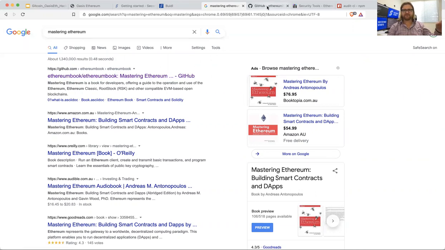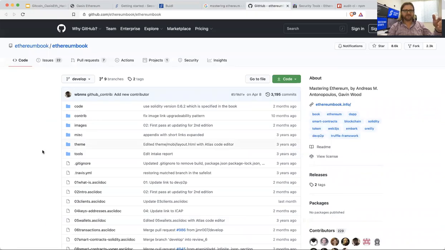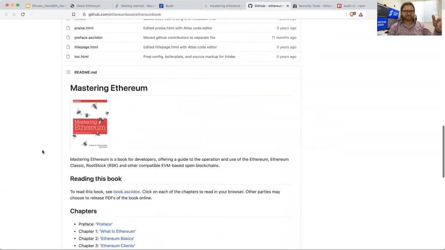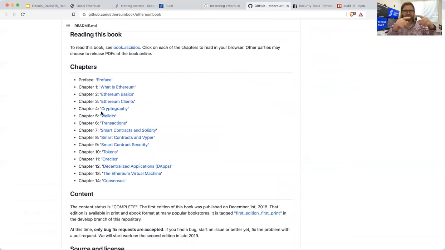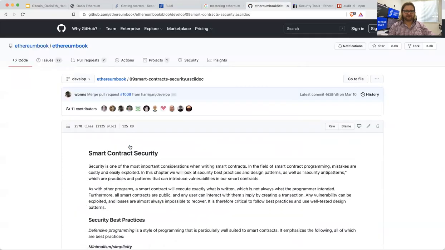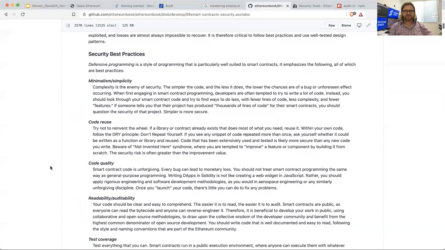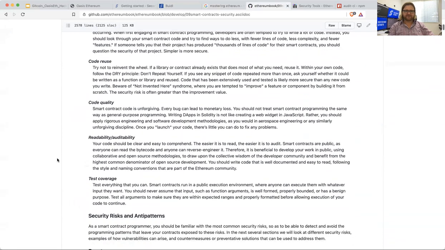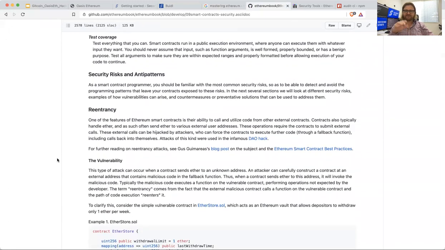But I've just clicked here. The GitHub page where it is all written in the first place actually provides you with some chapters that you can just click, one at a time, and go through and read them. So this is not a book, it's just the actual pages. There's one down here called Smart Contract Security, and I highly recommend reading this. It's a really great chapter, which has all of the security best practices. And it talks about some really common and easy to fall into traps, like reentrancy and certain vulnerabilities. These are things that have happened in the past and things to avoid.